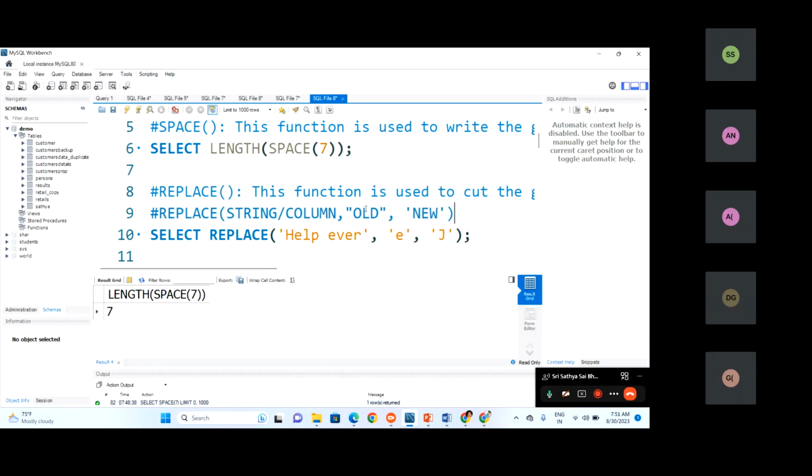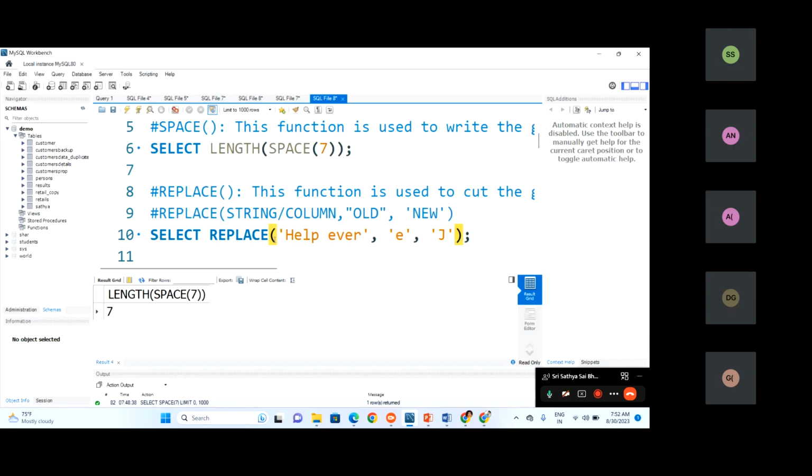If you want to replace the old value with the new value, first you need to pass the string or column, then the old value and the new value. It might be a single character or a substring of the main string.